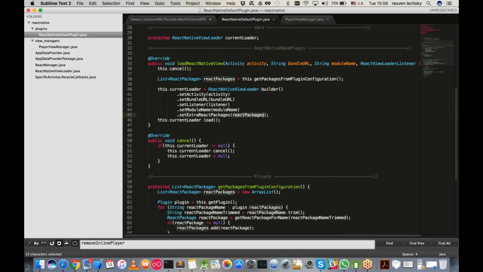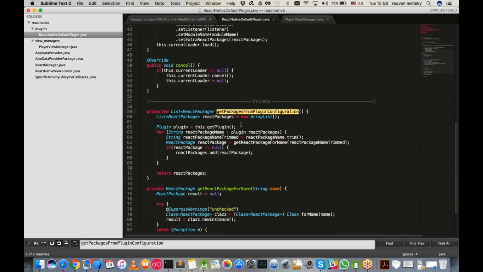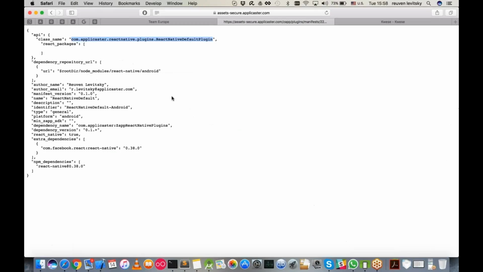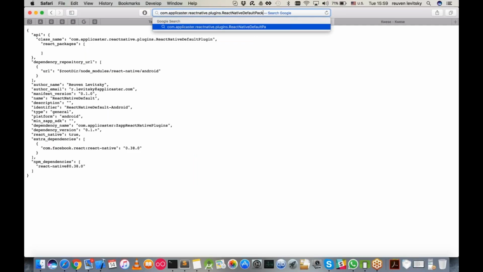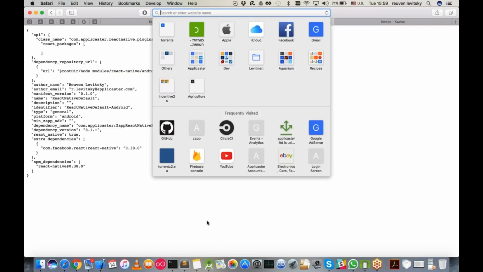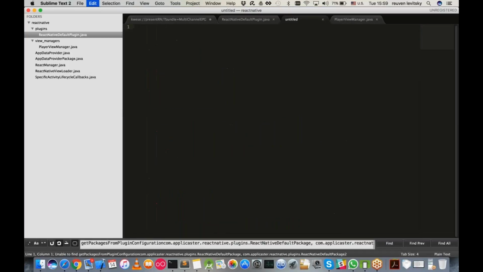It takes the extra packages, as you can see, from the manifest. The way the extra packages are defined, basically, is an array of class names. It will be something like that. I cannot paste here, but it was something like that: package, and then a string array: package 1, package 2.